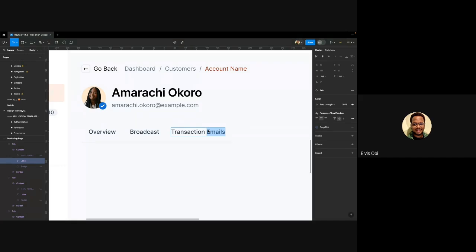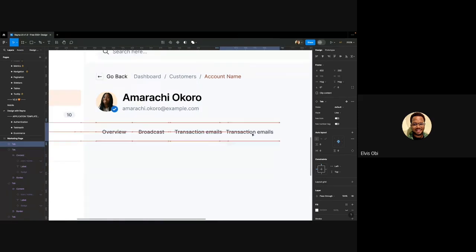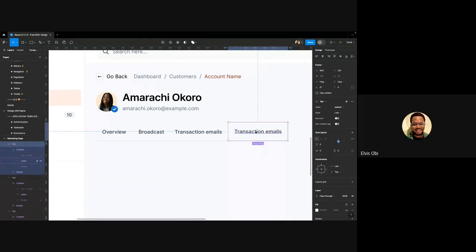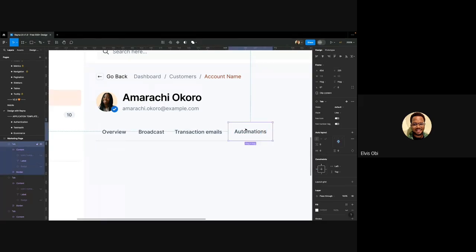I'm going to stick to sentence case. Okay. And lastly, we have automations. This is automations. Okay. This is aligned with the others.